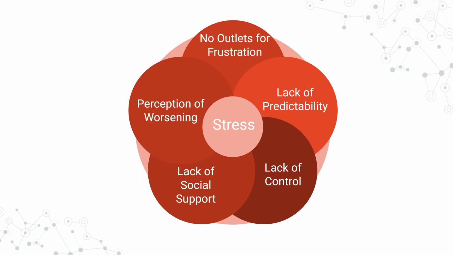The experiment that was mentioned for this example was the rat who was fed at timed intervals. Then all of a sudden the feeding schedule changed to random intervals, and they were still getting the same amount of food and it was still a reward. But even just that change and that lack of predictability triggered a stress response.